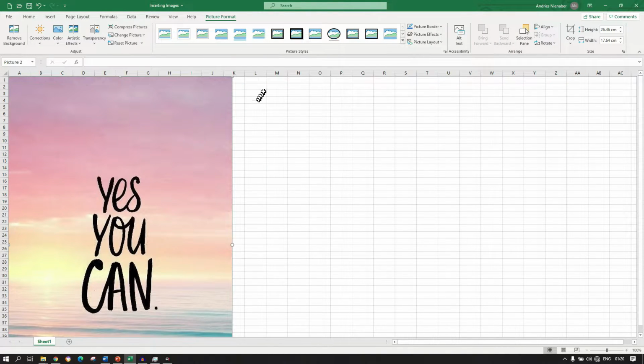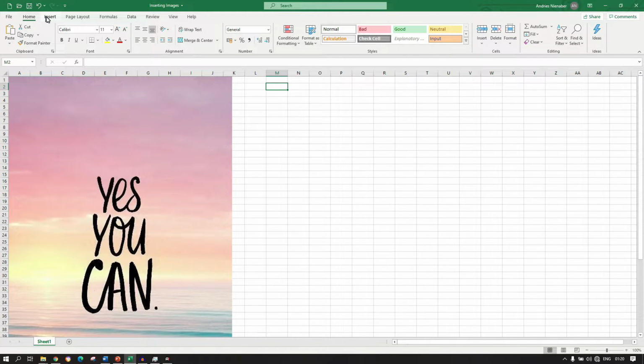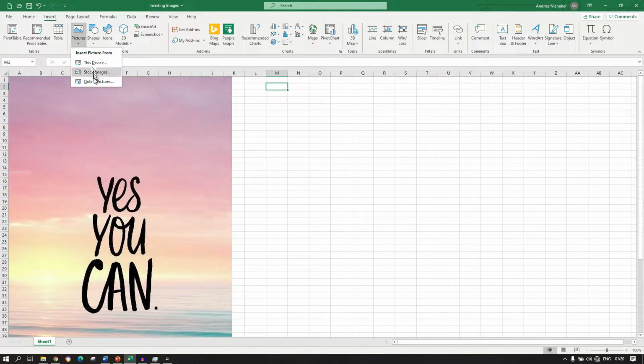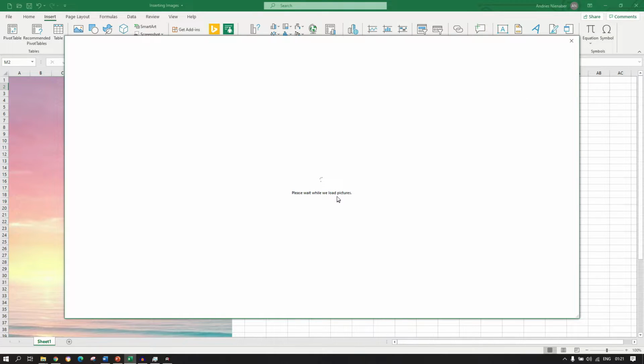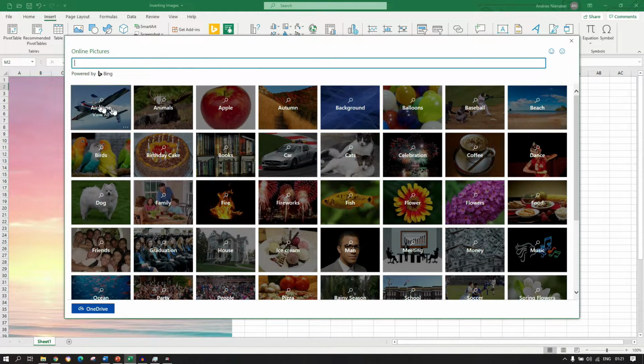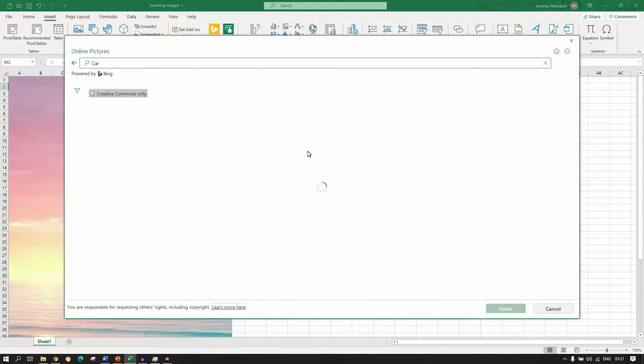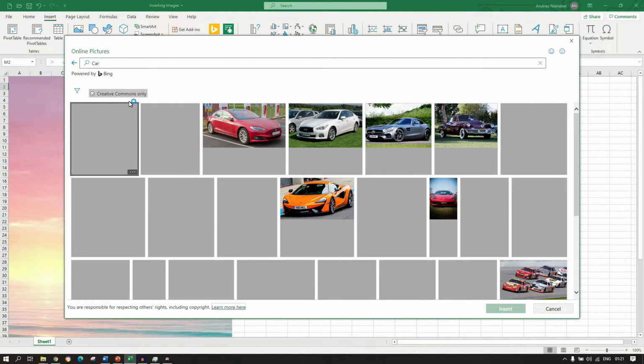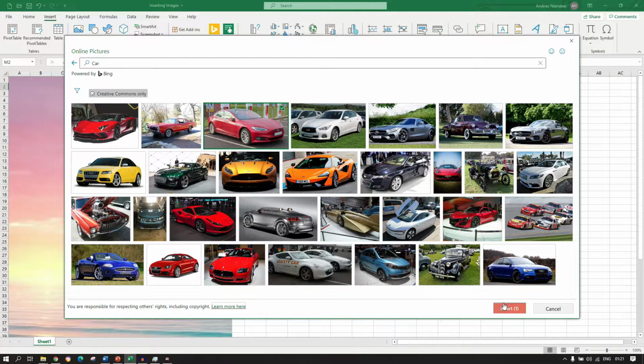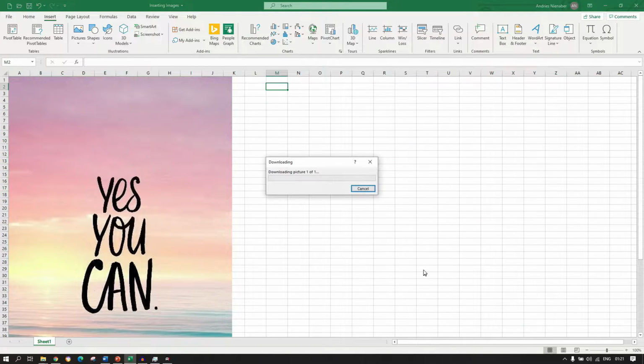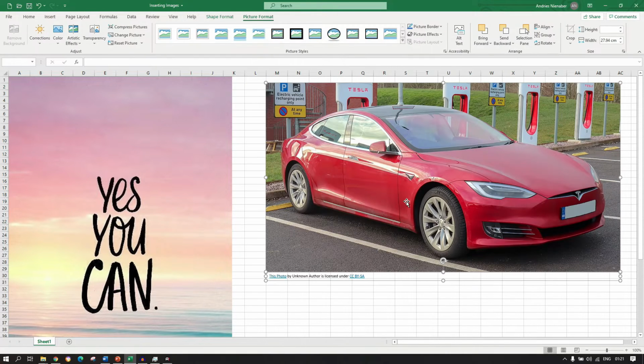I can even go and insert pictures from online pictures. Great, and I can select anything. I'm going to select the car. We're only going to use Creative Commons. I'm going to insert the file. It downloads the file for us, and there's the file.